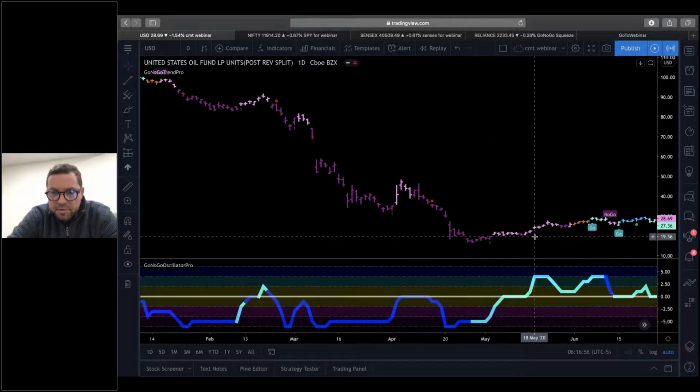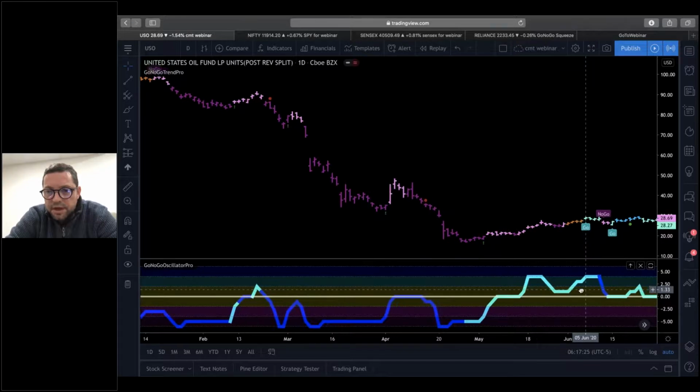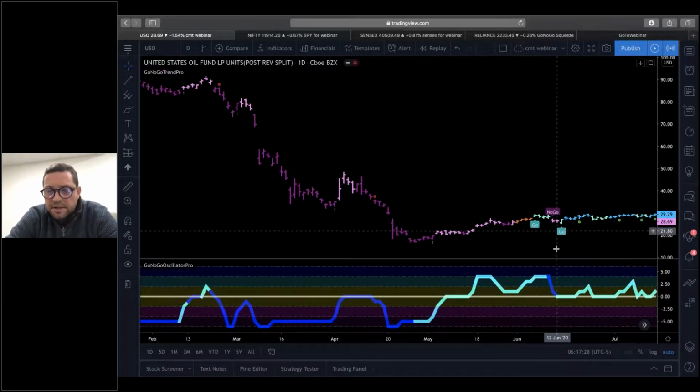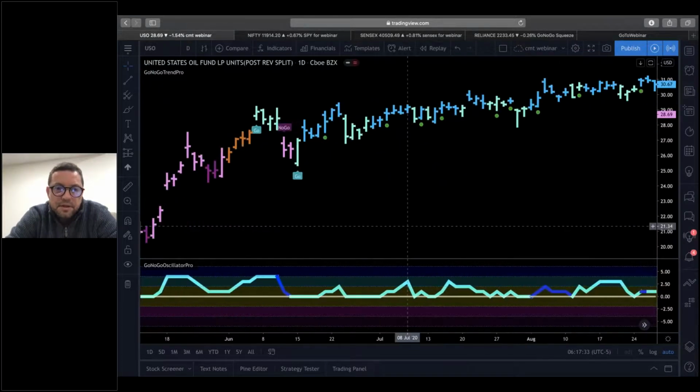Now if we move this chart forward a little bit, you can see now in May the inability of the oscillator to stay below zero. So all else being equal, we would have expected in May the oscillator to be turned away from the zero line if the downtrend is still healthy. And so you can see a significant break of the oscillator of the zero line in May, then an ability to bounce off the zero line, followed by our no-go flags, and then leading to the identification of what would become this new move up in price.